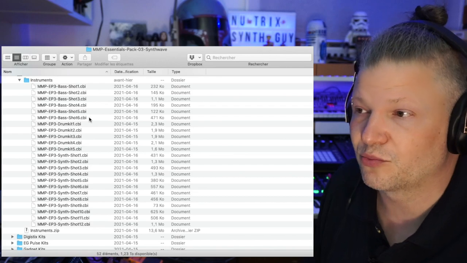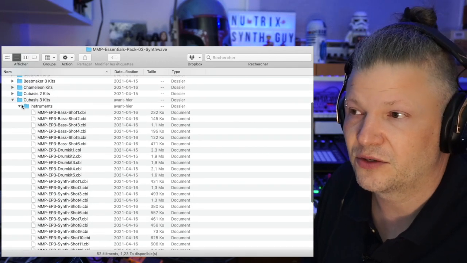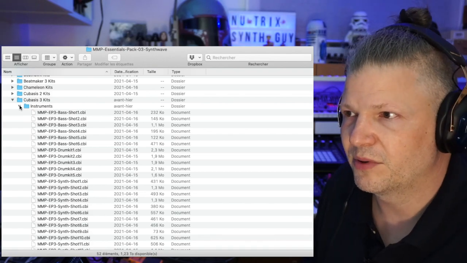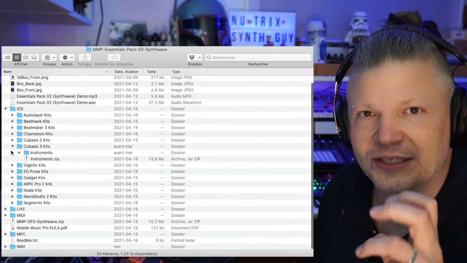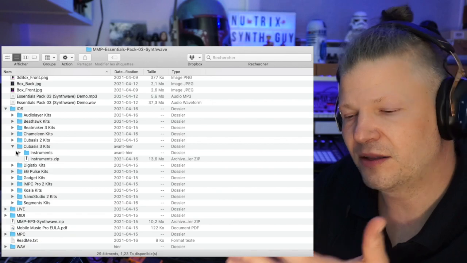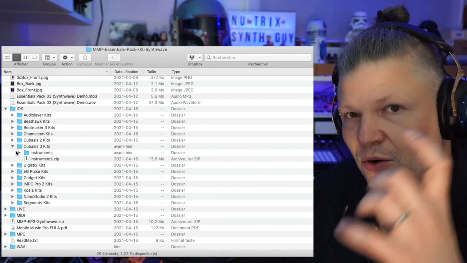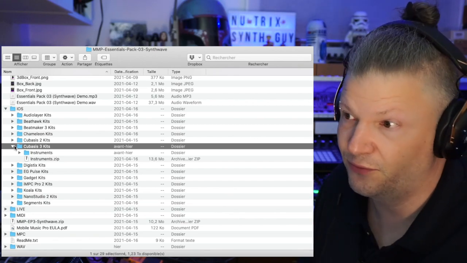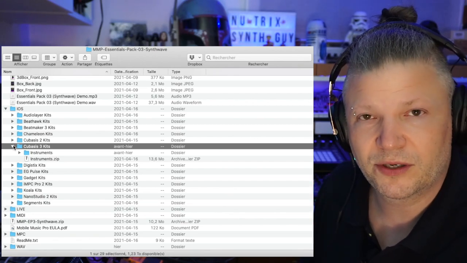This is also pretty cool because you have access to the sound we just heard as an instrument that is live playable and not just a fixed loop. So you've got the MIDI file, you've got the sounds, and you've got the audio wave. It's a pretty cool package, and it's free. Did I say it was free?